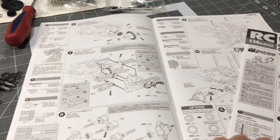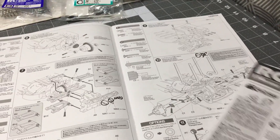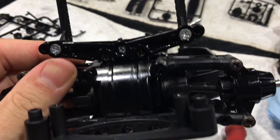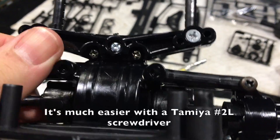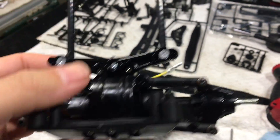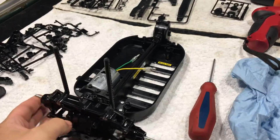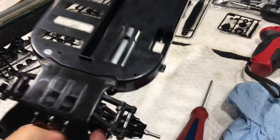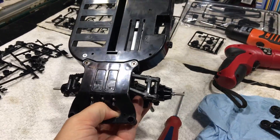The kit is going well so far and I like the build — it's fun. I just wish it wasn't all Phillips head screws, because it is extremely easy to strip these out, especially the ones in the rear of the shock tower. The darker colored ones are the long ones that were really hard to get in and they're easy to strip out. But overall, I'm liking the build so far — it's low end, but it's fun.